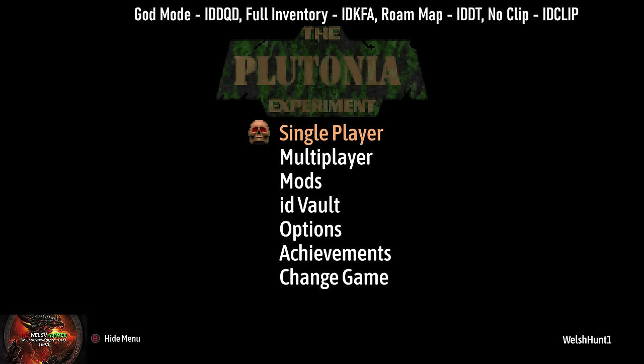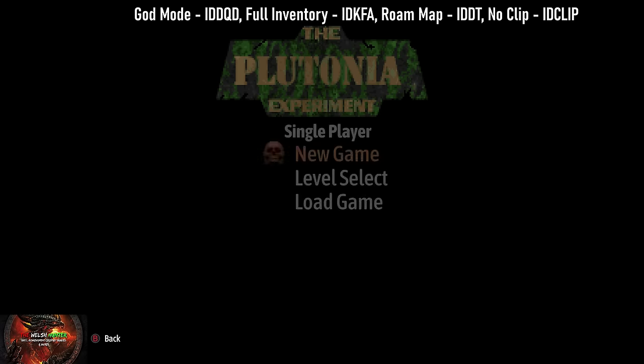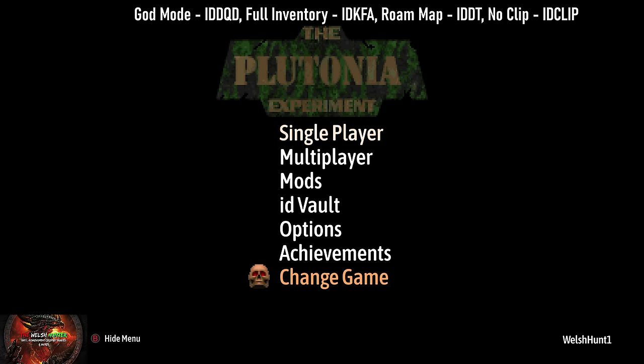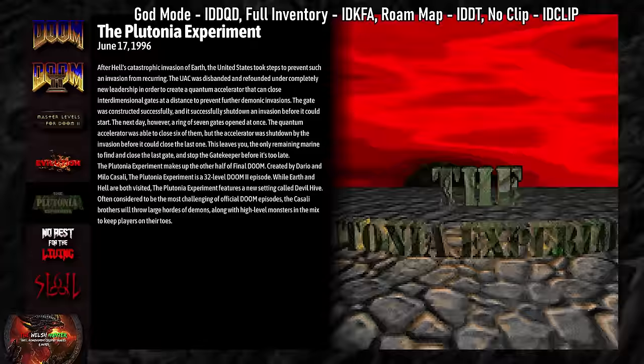Again, if it doesn't appear there for you, go to level 11 on the Plutonia Experiment, which is called Hunted. There's pretty much a whole bunch that are in a cage, which you can kill straight away. But once that is done, we can now carry on with the Legacy of Rust.